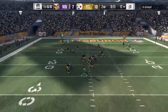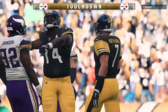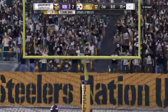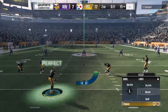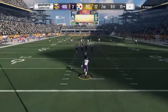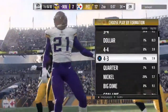On first and 10, it's Roethlisberger. And this is caught. It's Bryant, and it's a Steeler touchdown. Martavis Bryant as the first half is winding down. And the Steelers are going to add on to their lead. And his kick is right through. Boswell on now to kick this one away. This will be taken in at the 1. And a nice job there as he gets this one up just shy of the 35-yard line at the 34.